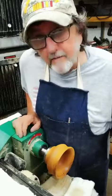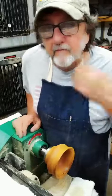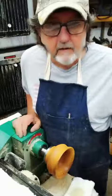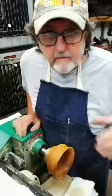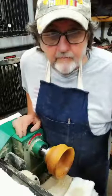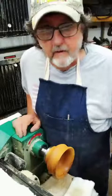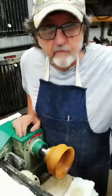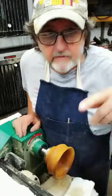I'll have a reveal for this in a day or so whenever I get to it. I got another reveal to do that I need to get caught up on. I've been needing to catch up on some reveals of things I've made. I don't want to do this one first. I've got one that I made before that, so I'll do a reveal on the other one, then I'll do one in a couple of days on this one.